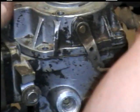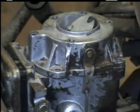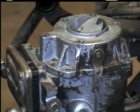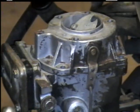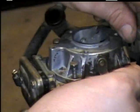That's your choke cable. Make sure your gasket doesn't get off the lines or anything. And another reason that hole has to be open is because it has the corresponding hole right there that it has to go through. And you take your four bolts. Hook it back up.